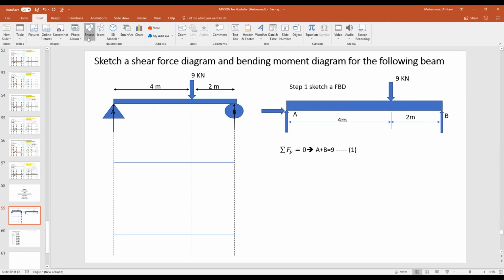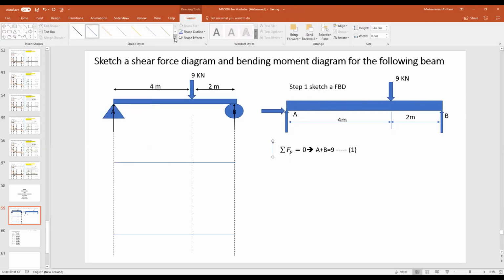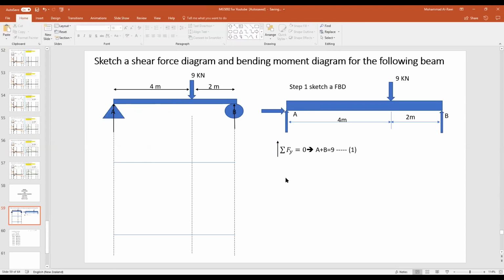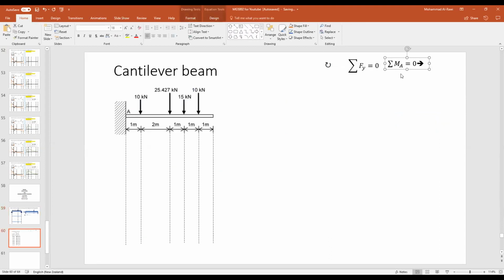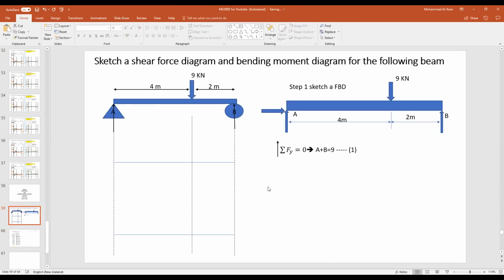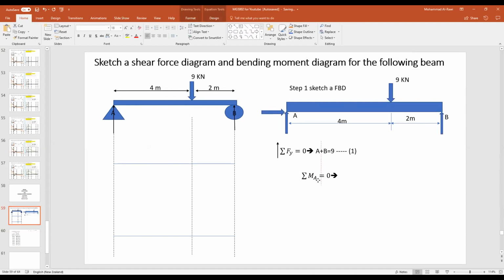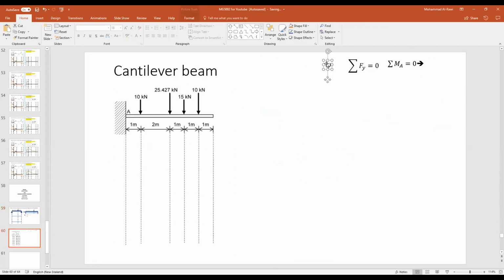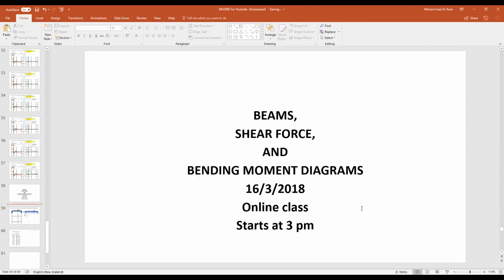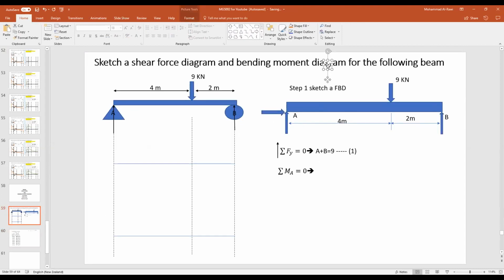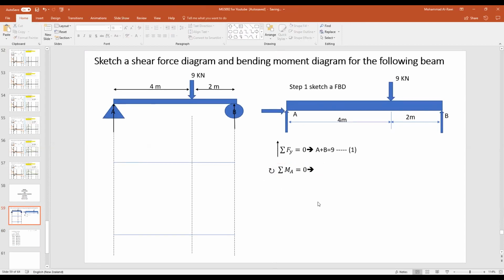And when I'm trying to solve this, I need always to specify that for the summation of forces, going up is the positive direction. So I put an arrow next to that sign to represent it for me. So definitely I need to find another equation to find one of these values, A or B. Because I have the equations set up here, just copy the equation so I can use it straightforwardly instead of using the editor. And then as well, I will assume clockwise is the positive. So I'm taking the moment around point A.